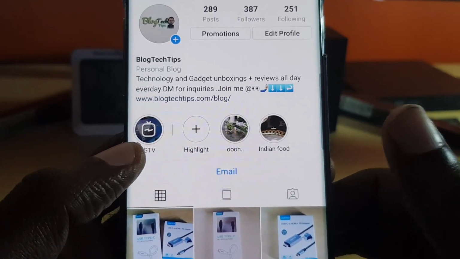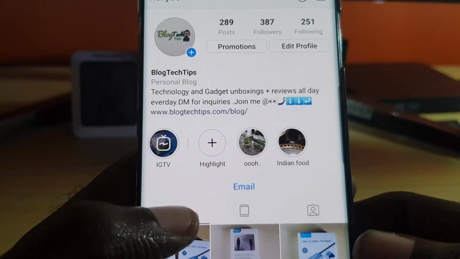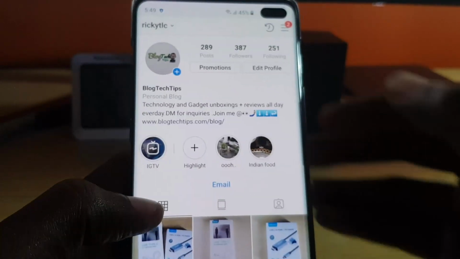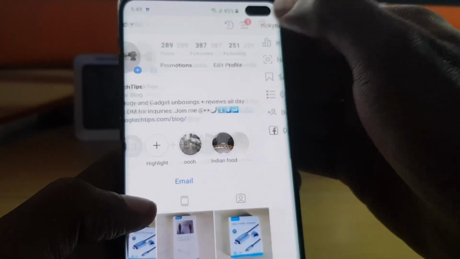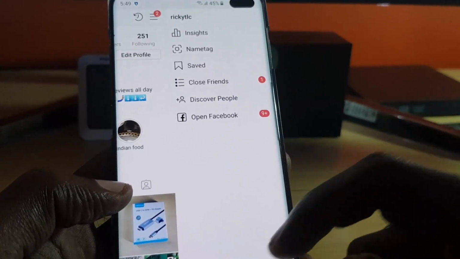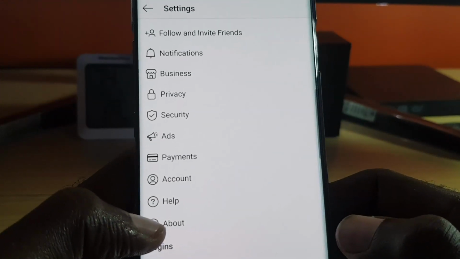All right, so that's the first solution. In most cases, 90% of the time, that's the problem, and it can be fixed that way. If it still doesn't work, another thing that you can do to help is go into settings. So just tap the 3 horizontal lines at the top. Next, go down to settings. Same or similar on iPhone.